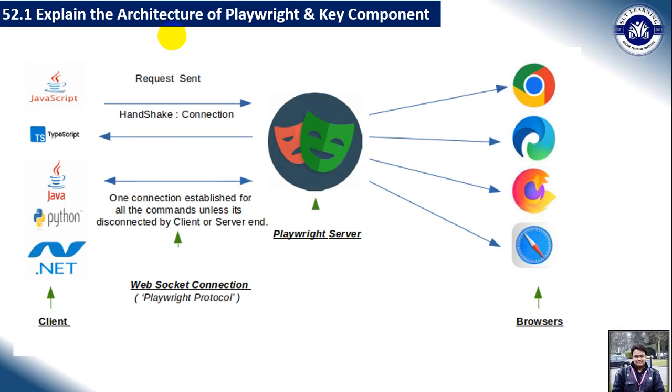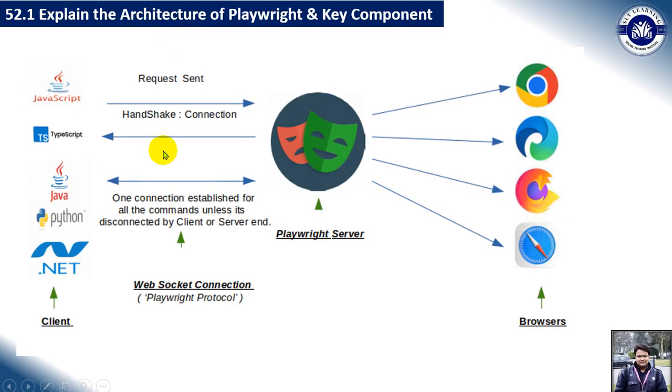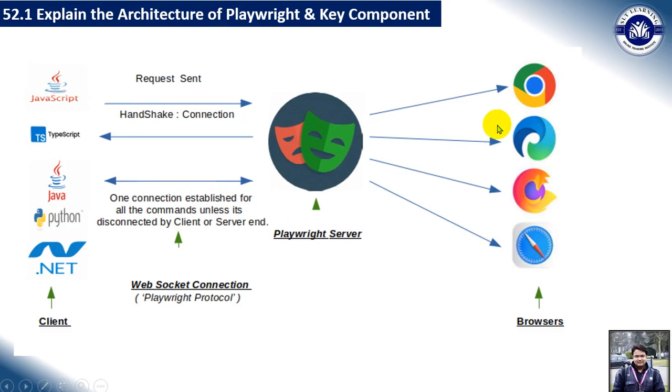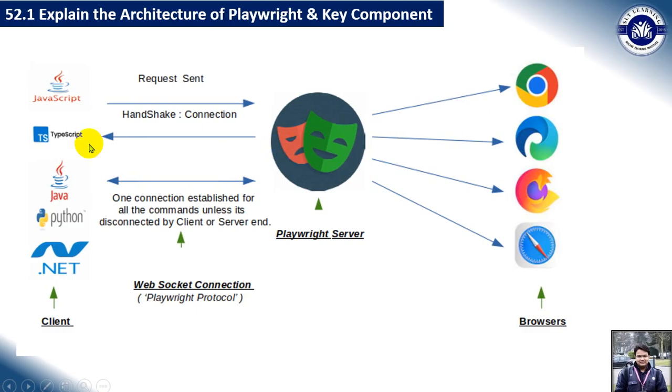The Selenium command, Selenium library. Over here we use the Playwright library and the protocol that has been defined in a WebSocket connection. We use that to interact with the Playwright server, and then the Playwright server will convert your programming language command and make it readable for the browser to perform the actions, and whatever the response comes, it will send you the response accordingly.